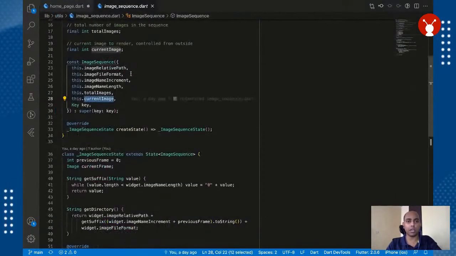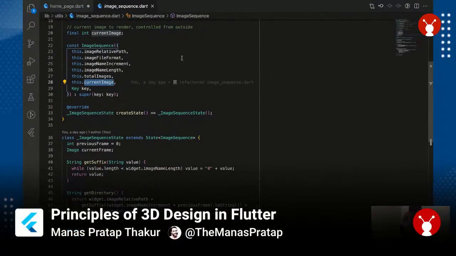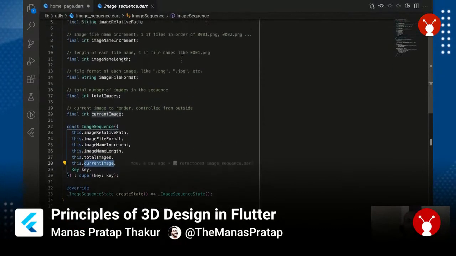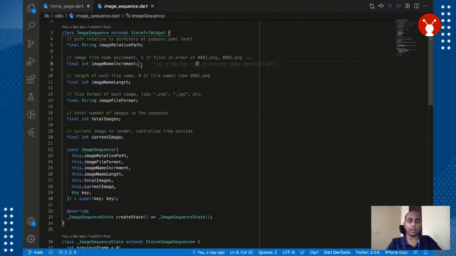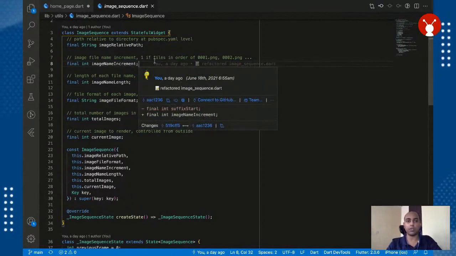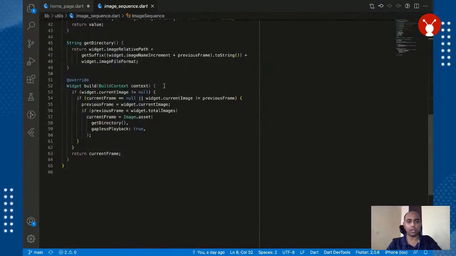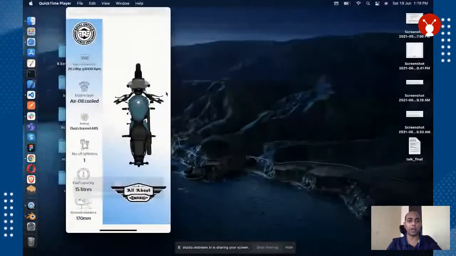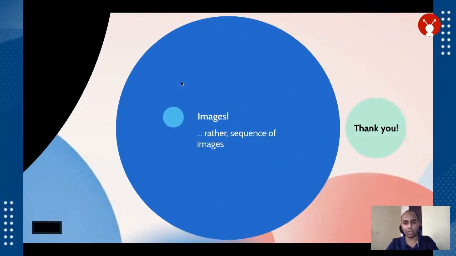When you render a sequence of images, you get them numbered like 001 and so on. So I rendered 120 images from 0 to 120, and I incremented by one: first image, second, third, fourth, until 120. You could also increment it by 4 or 5, so 1, 4, 8, and so on. You could do it like this. Here I'm just rendering an image with a transparent background. That's all that is there.